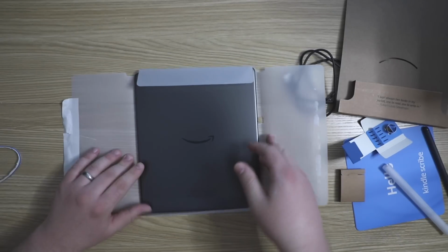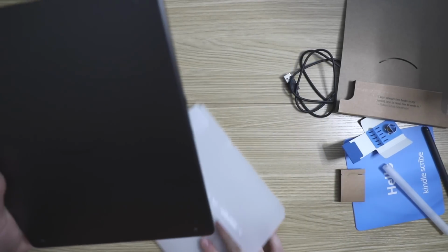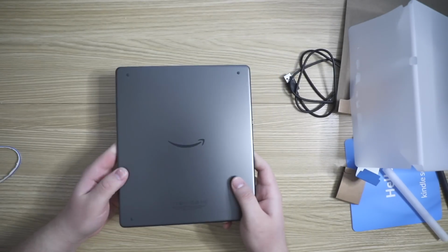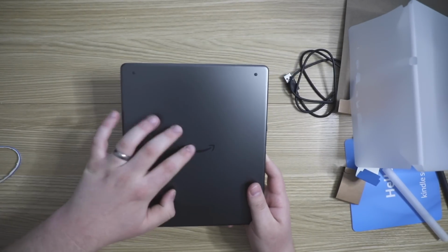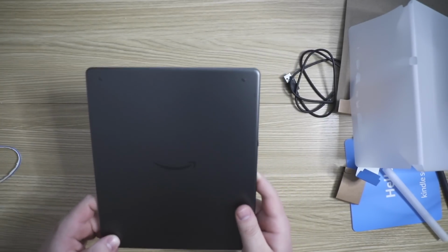All right, so yeah, this looks a lot to me like an iPad. First impression is iPad-esque. If it was an Apple product, this would be called space gray backing, but since it's Amazon, it's called something else that I don't recall off the top of my head.